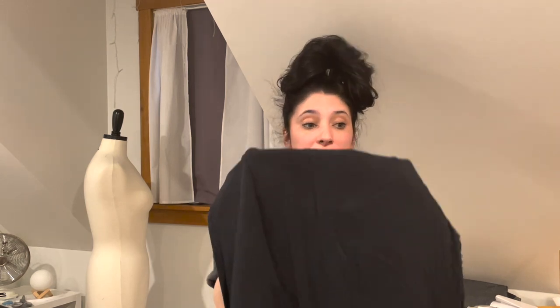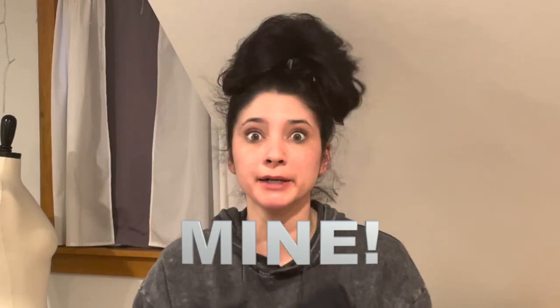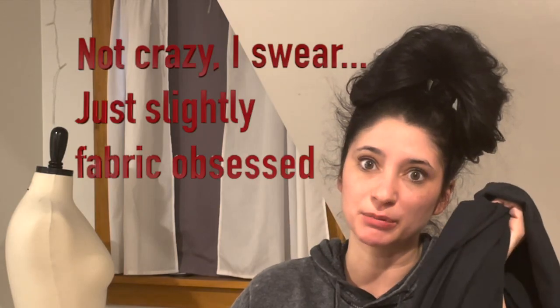I know I've complained before about how difficult it is to find black fabric at my local thrift store, which is where I get most of my fabric. And when I saw this, I didn't say it out loud, but in my mind I said, "Hurry!" It's difficult to find black fabric, but to find 100% cotton fabric, 5 yards of it, this is incredible and must not be wasted. So I better not mess this up.